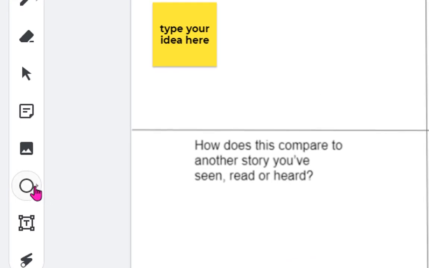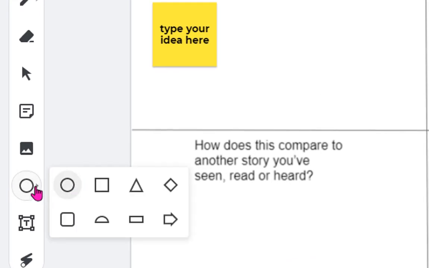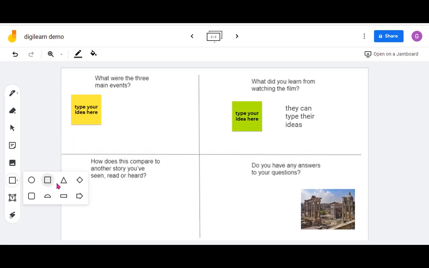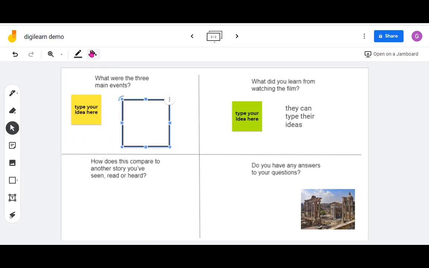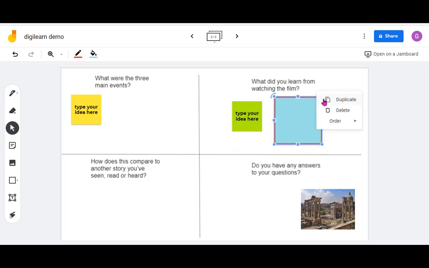You can also use the shape tool, and you can select a shape from here and draw one of those onto the screen, and again you've got options about the colour of the fill and the outline. So you can draw, use shapes, that can sometimes be useful. That can sometimes be useful for perhaps putting a colour behind text if you'd like that to stand out.